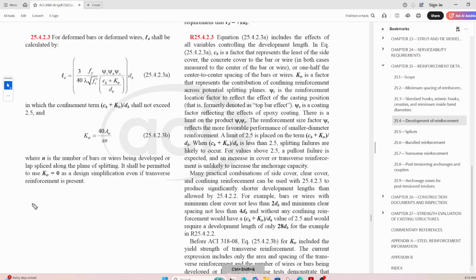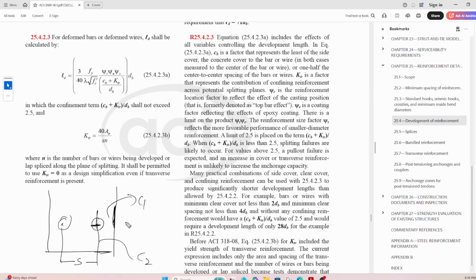So what I wish is, I wish the code were to have a clean picture like that, saying, okay, here is the bar, here is the bar, from here to here, that is my S that we're talking about, and from here to here, surface 1 is my C1, and surface 2, C2, minimum of C1 and C2.